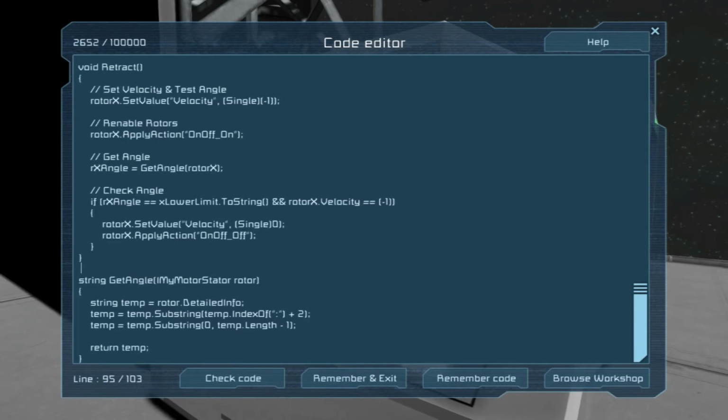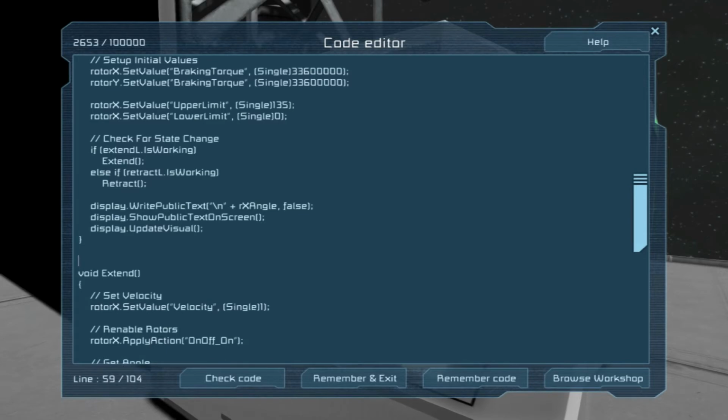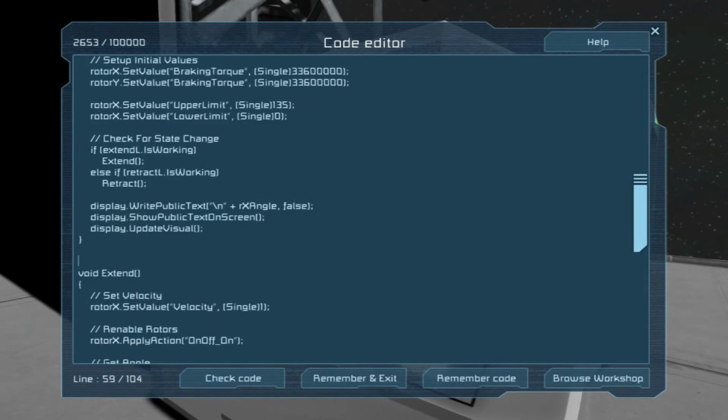So let's write two new functions or methods. I think methods are void. Functions, I believe, are things that return something. I don't remember. But anyways, we'll call it piston extend. That way we can differentiate them.